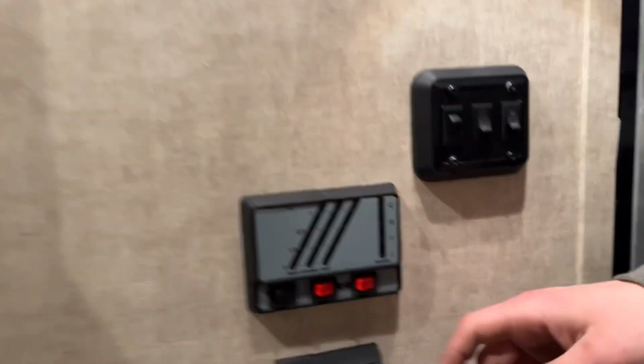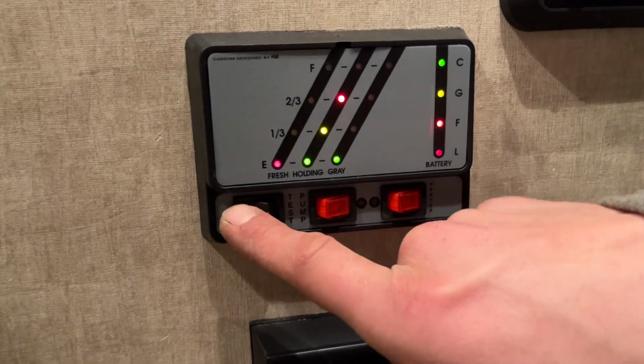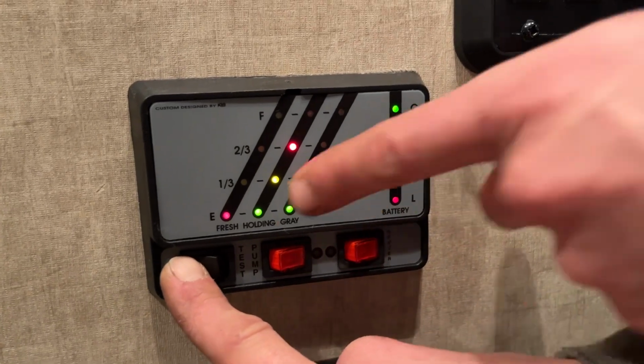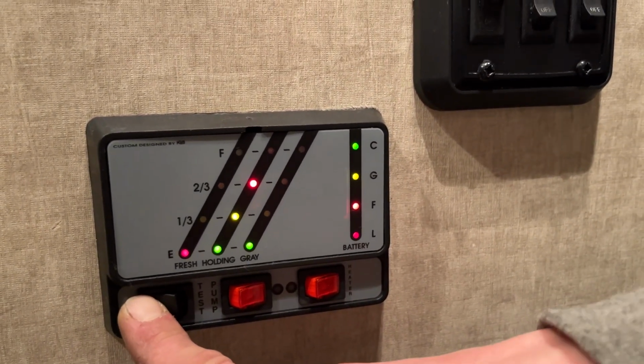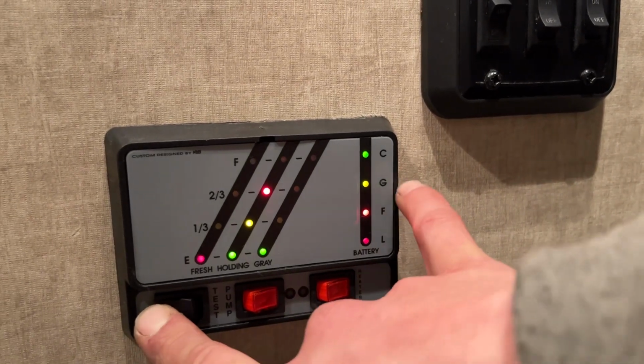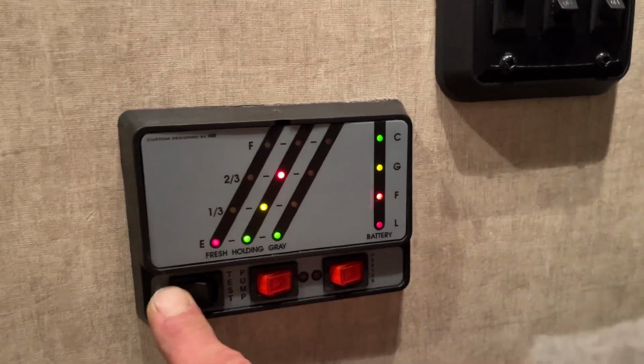Beside that, we've got your monitor panel. On the bottom corner there, we've got tests, so that just kind of shows you where everything's at. You can see our fresh tank currently empty, right, holding tank not reading right, and the gray tank's got empty as well. Battery currently charging, should be good. F is fair, L is low.